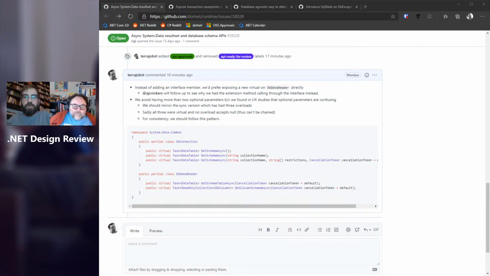So that's the whole point of having this invoke the sync implementation. It will always work, and providers can implement it at their leisure and when they can. I know I'm definitely going to ship this for Npgsql. I know the MySQL guy is probably going to do it. SQL client doesn't align with the same release schedule as ADO.NET, as the BCL. I'm not sure why we would kill this just because SQL client might or might not ship this.